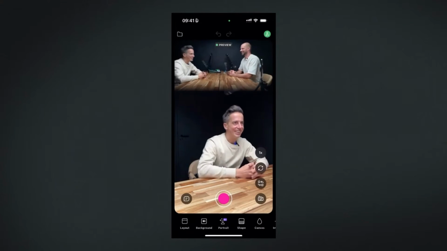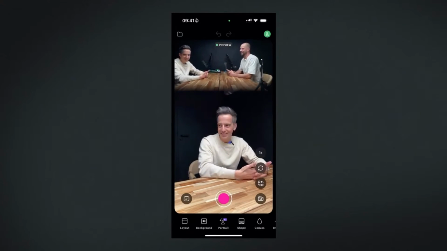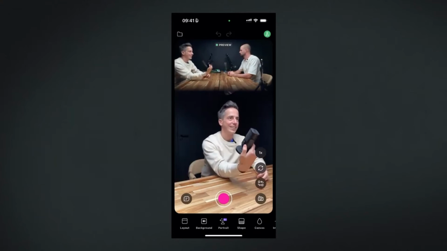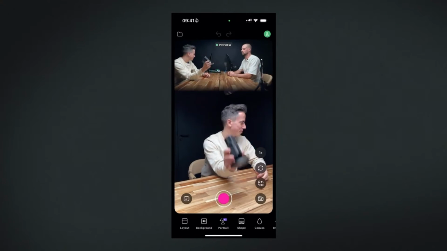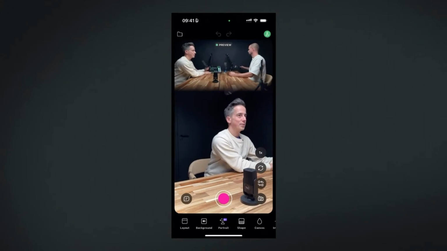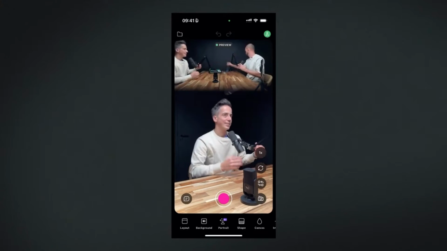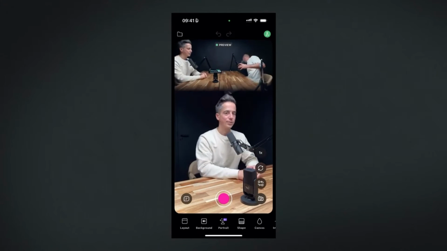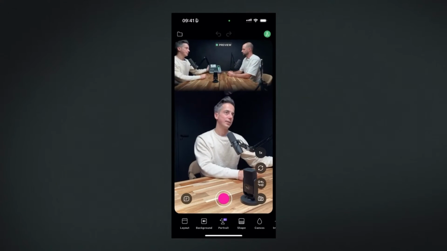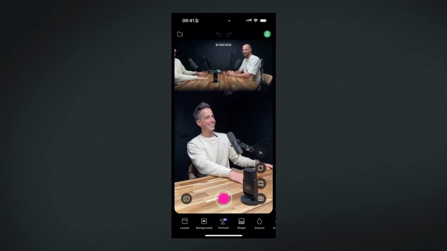Oof. Yeah. And one of the beautiful things about this is that we could have used any microphone. So we can just record, for example, an external USB microphone. We can hook up the Rodecaster if you want to get top-notch audio quality. This is a typical setup, and we would connect the Rodecaster to one of the iPhones and just press record. So easy does it. I'm pretty proud.